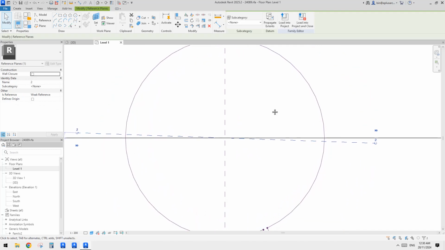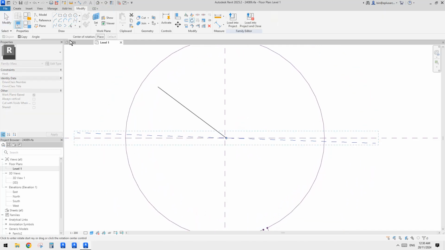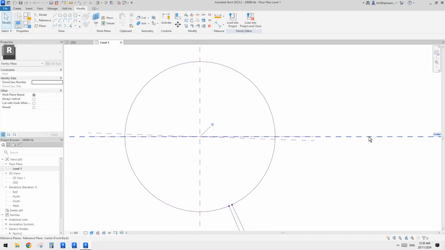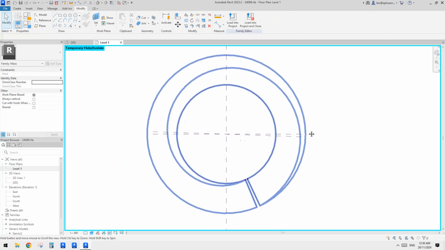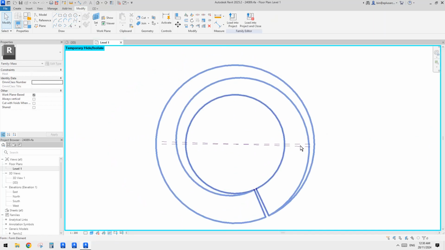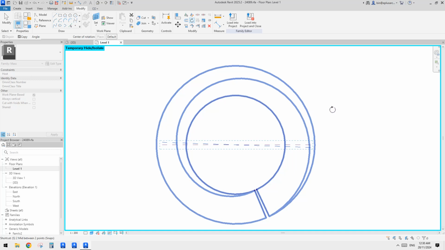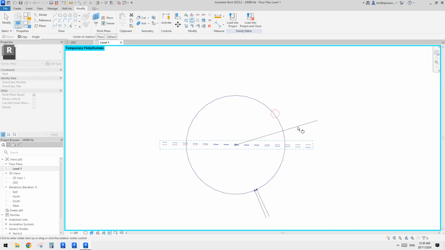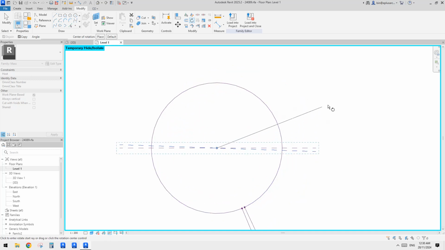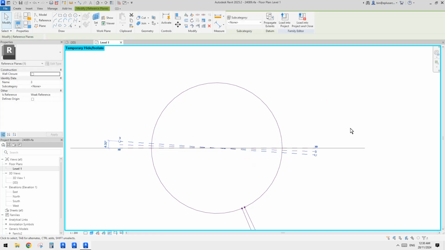And then we can just rotate, RO, rotate. Actually, I'll hide this one because it will be overlapping. So HH this. Now I'll select this one, RO, space, IC. So pick the center point of that, and then do another one, 2 degrees.